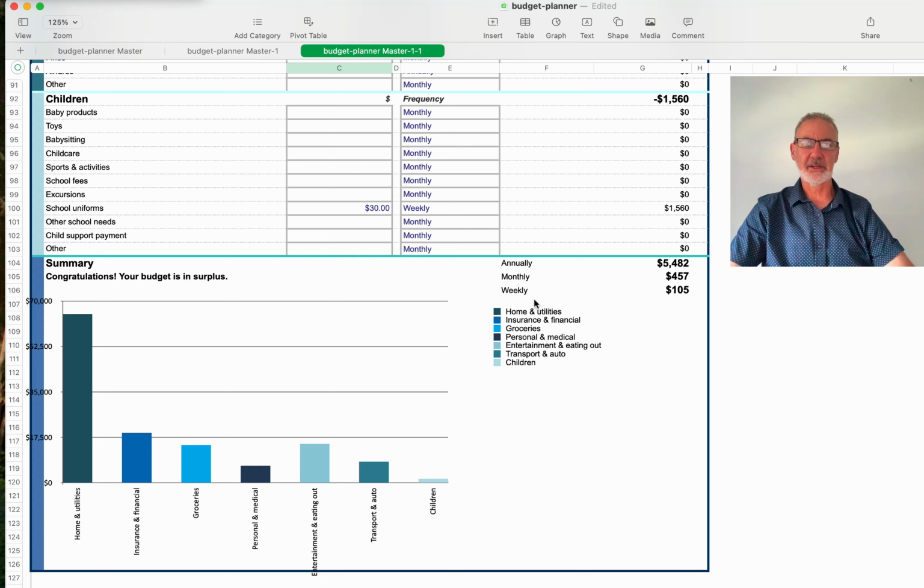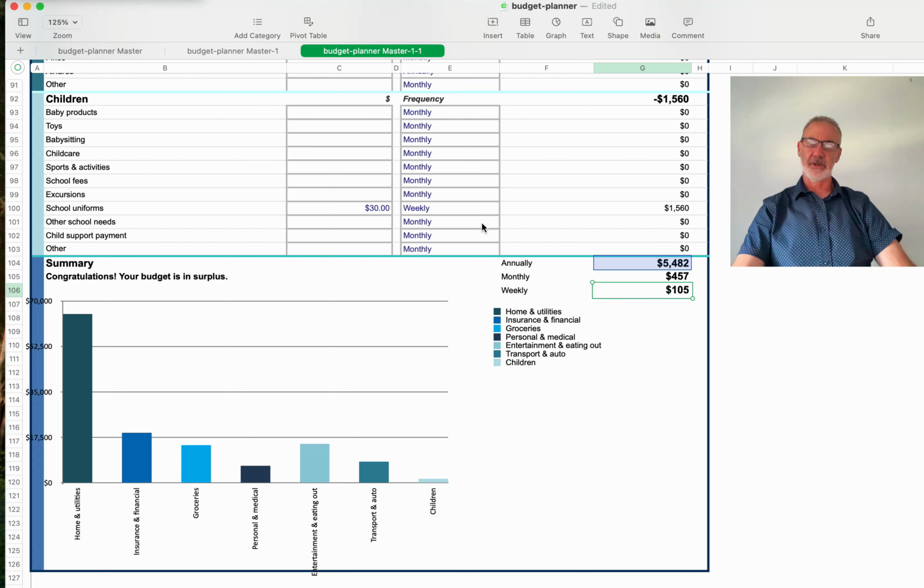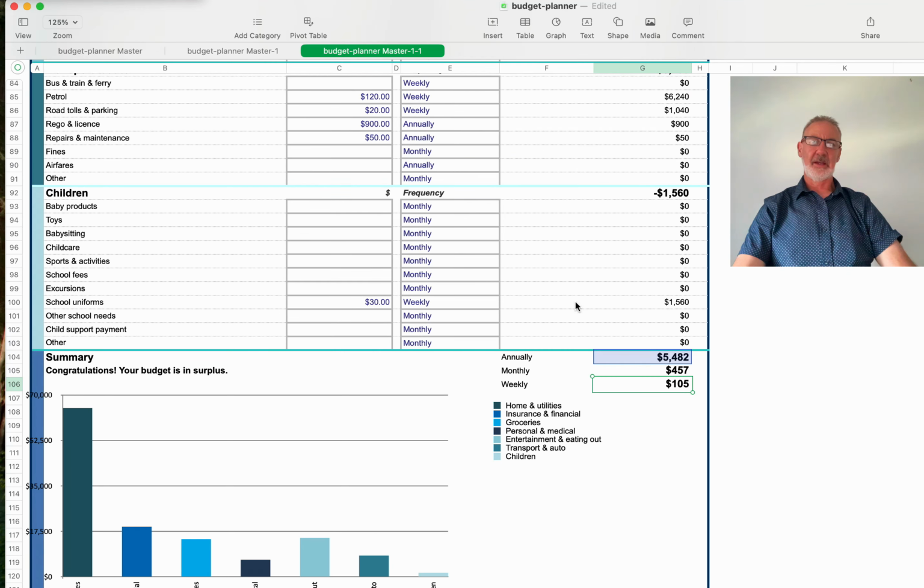So in this case, cut out smoking, altered a few others, and we're now at $105 surplus. If you were in this situation and you had a $105 surplus, that is good. Then you could put that to savings, and if you put that into another account and let the savings build up, if you had an unexpected bill, then you could potentially use that if you needed to. Say you had major car repairs.